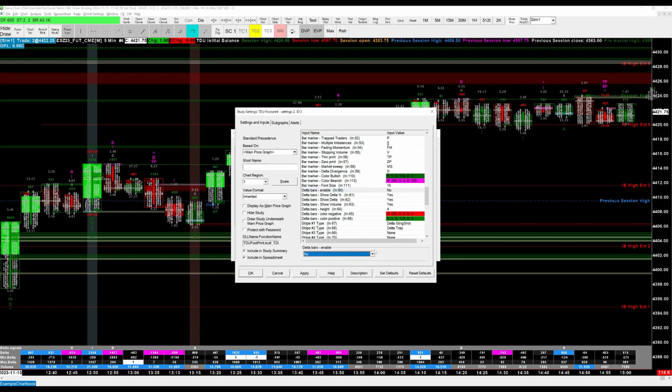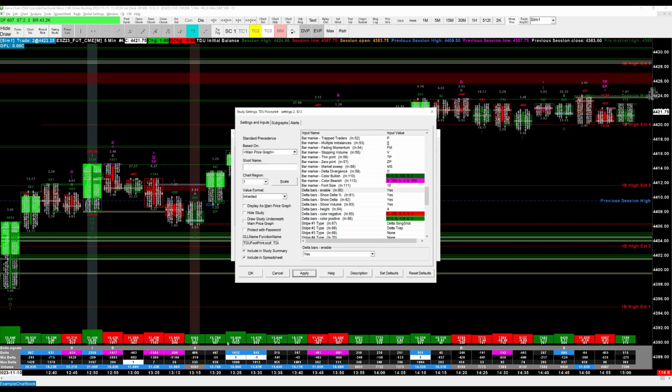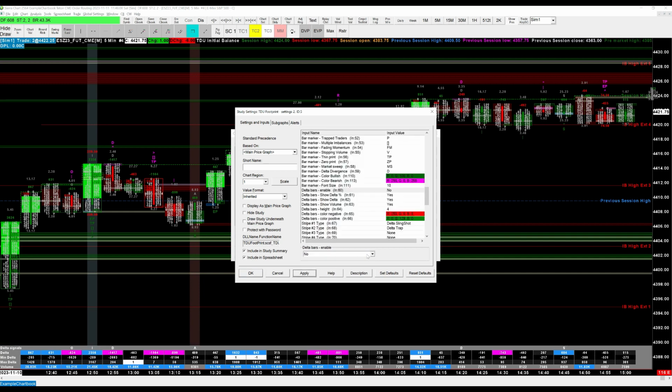Do you want the delta bars? Now, I currently have them turned off, but if you wanted to apply them, you could turn them on here, right? Change those colors based on your preference. Right? Again, that's just color choices. But do you want them on? Do you not want them on? Some people like it, some don't, right? I tend to keep them off, right? There's no right or wrong. It's just personal preference. Then you could set the height, right? I had those squished down a bit. If you wanted them higher, you could do that.